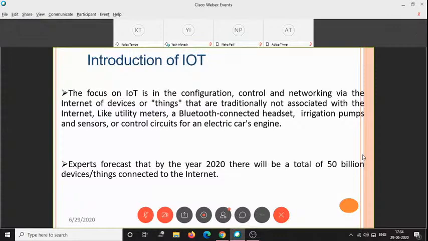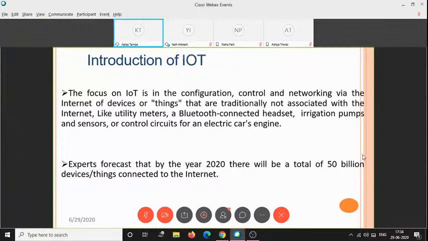These are things that are traditionally not associated with the internet, but we bring them onto the internet, and we use them as utility meters, Bluetooth connected headsets, irrigation pumps, sensors, or control circuits for electrical car engines.